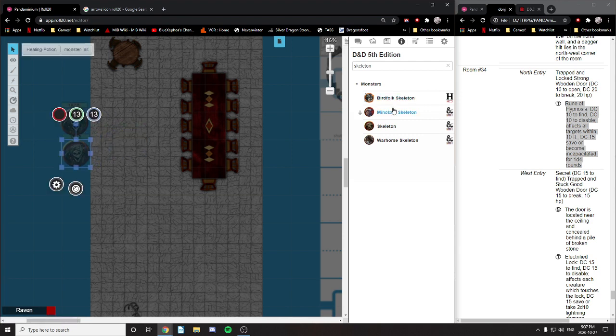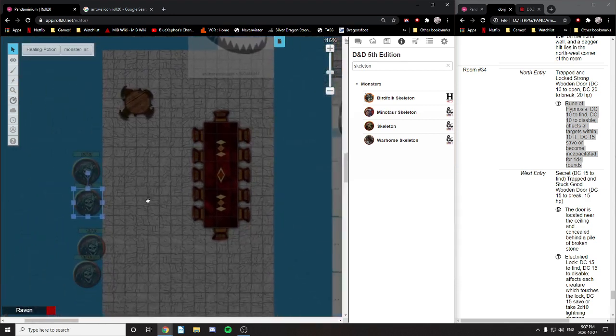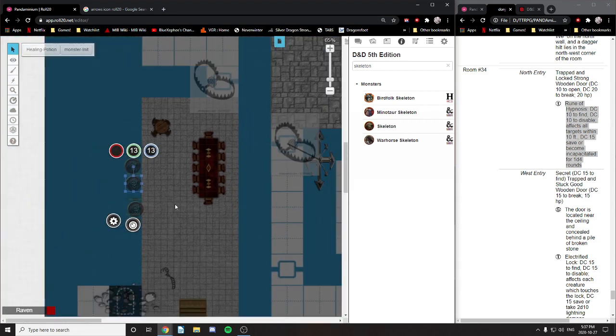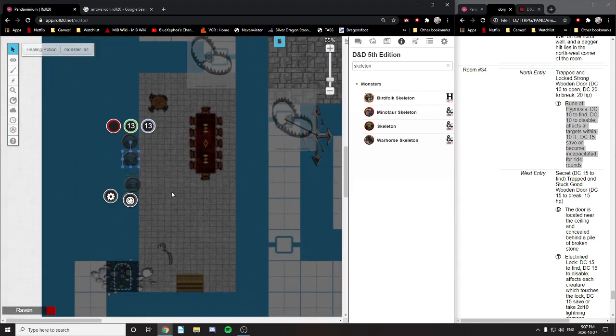Let's put these guys over here. There are 4 of them. So we will say that the first one, because I do like to place unintelligent creatures sort of randomly, and skeletons are very unintelligent. God, I'm blind. It's right there.